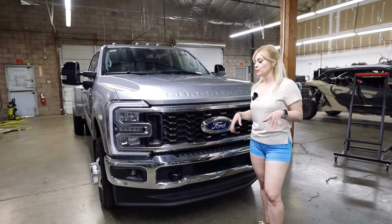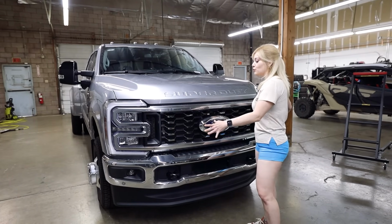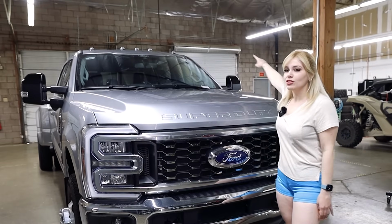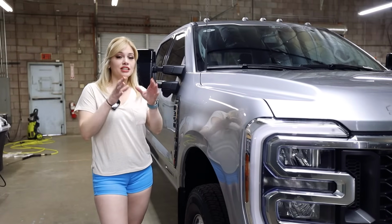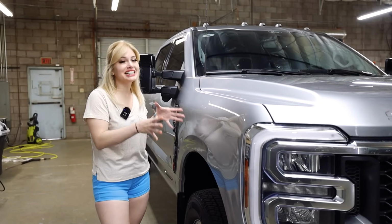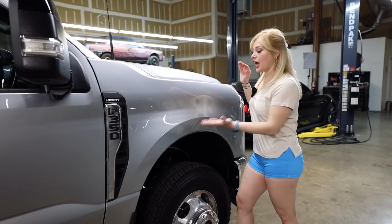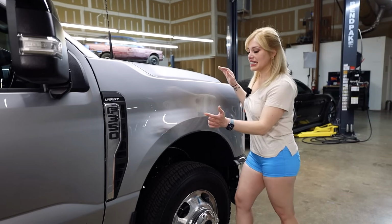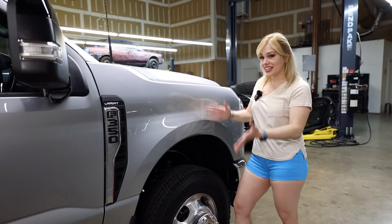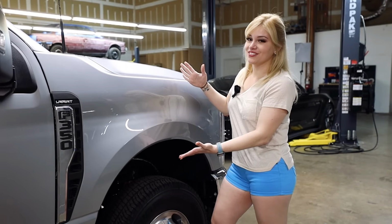So in no particular order, but I do feel like a crash bar here in the front would definitely complete that aggressive dually look, and also some sort of light bar. It being a dually, I really do like how wide it is in the rear, but I feel like here in the front, it's definitely lacking some girth. The 450s have the same fender. The only difference is that it has a flare, giving it that wider look. So yes, I'm going to get that for the 350 as well.